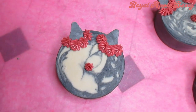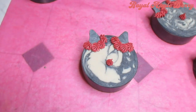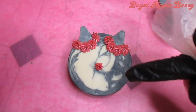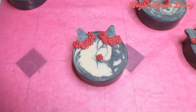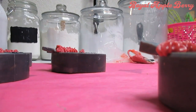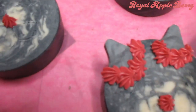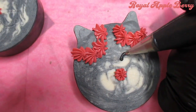So I think I'm going to, yeah. I'm gonna try to give it a go with doing it holding the camera, doing a face. I'm not gonna do that one freehand because I'm just asking to muck that up. So let me put you guys down for a sec, just so I can get my piping bag in my hand where it feels good. Alright, so I think this is probably not gonna go well, but we're gonna try it anyway.